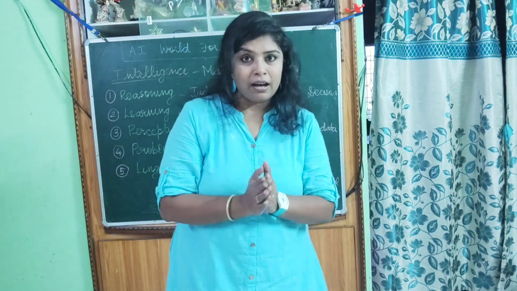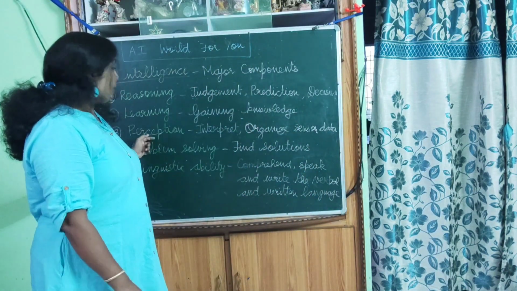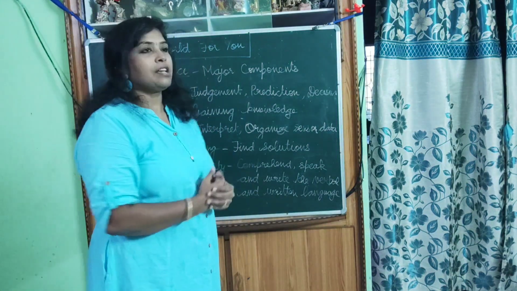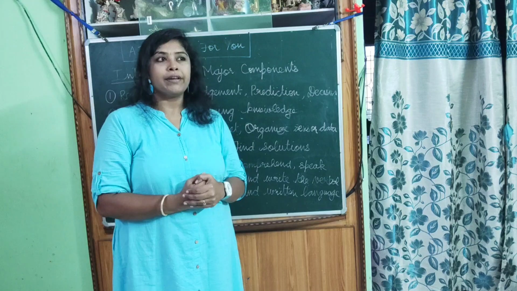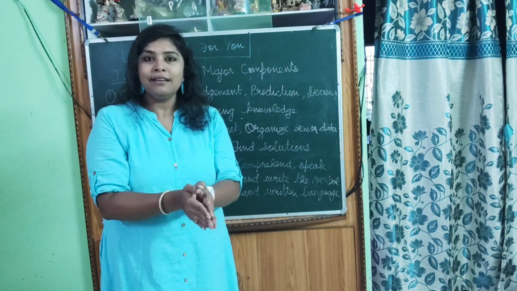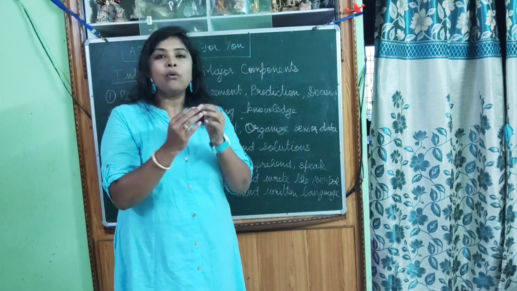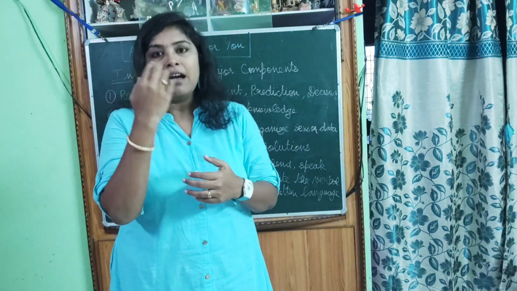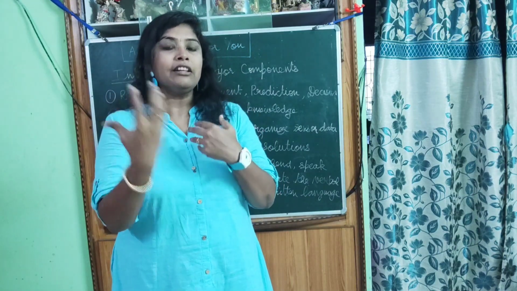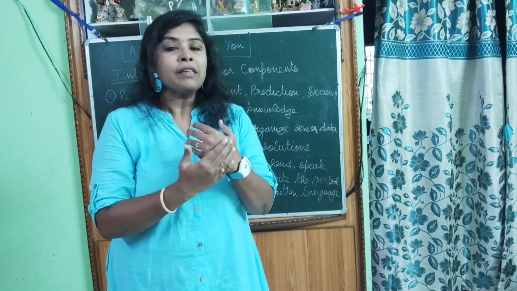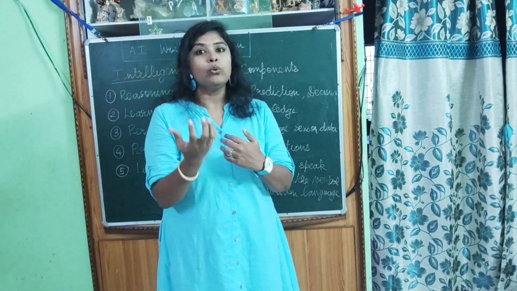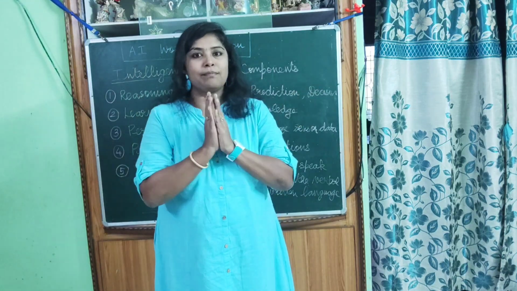Coming to the third one now, which is the perception. So what do we understand from the term perception? Perception means I am going to sense something and interpret it and put it in actual action. So now I have my sense organs, I have my eyes, ears and my nose. I'm able to feel different things, right, through a touch. So I have these sense organs, and through that I'm able to interpret something from the environment, right?